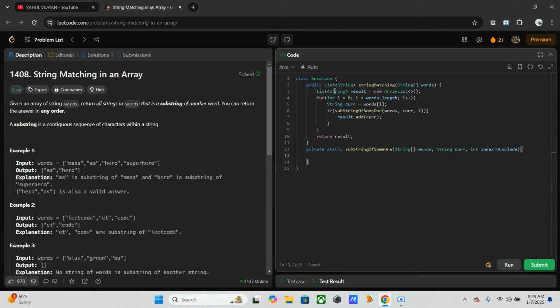Then we loop through the entire array again using another index, j, and we will increment it. Then if j equals the index of the current word, that is the index to exclude, we skip this iteration.